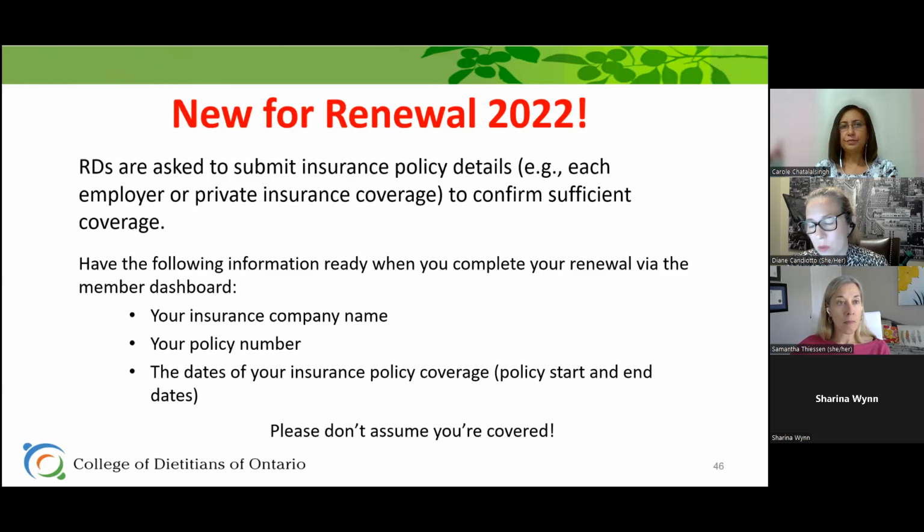And you might be wondering, so why is this required? It's been informed by years of random selection. For many years, some random audits did show, when a member looked into the details, issues in terms of coverage or adequate coverage based on the bylaw requirement. So just like when we renew our license plates, we are asked to provide the company, the policy number, etc. It helps us to ensure that we have the necessary coverage. And as a result of this data and for public protection, we're going to be submitting evidence to demonstrate that we hold this liability insurance as noted here on the slide. And the registration program will evaluate this process. And as always, we appreciate your feedback as we move forward.